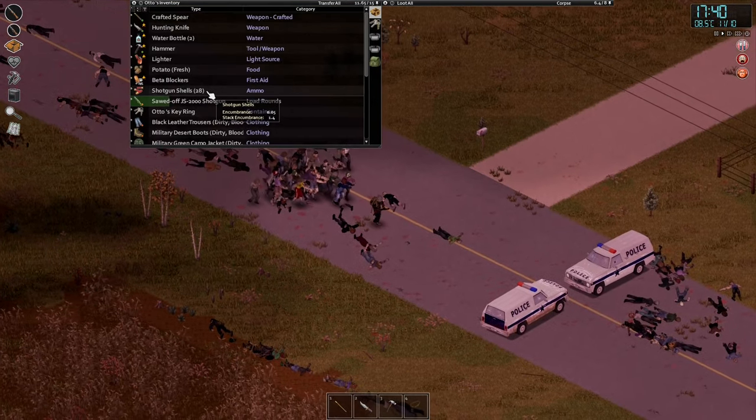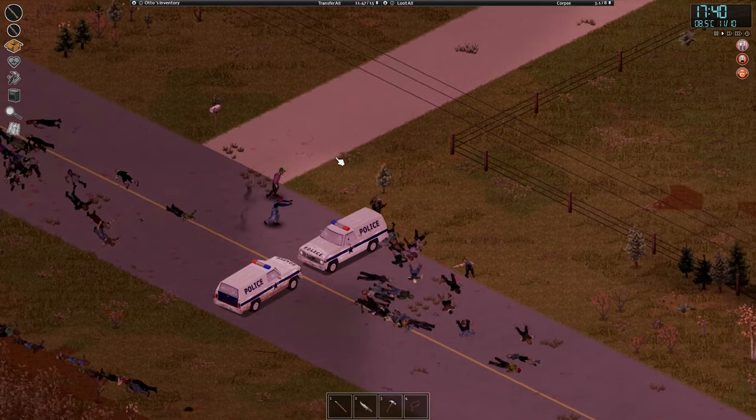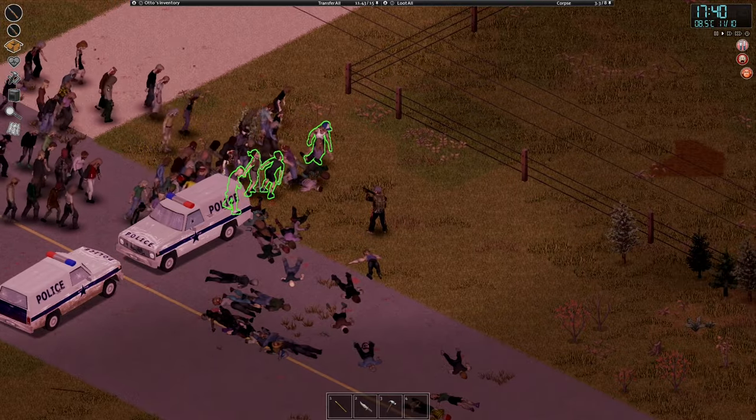Let me see, how much do I have? I only have 1 box left. We've used almost 4 boxes, and I have about as many zombies as I had when I started. So I definitely misjudged this a little bit. There were way more zombies in the neighborhood than I thought.